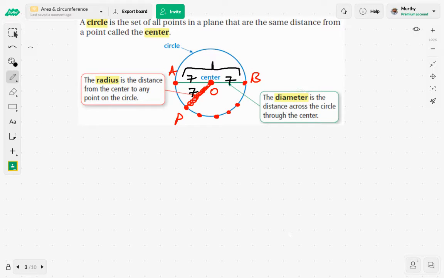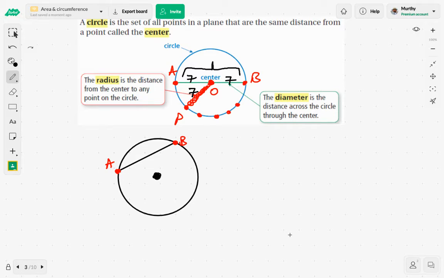So what is the diameter? The diameter is the distance across the circle through the center. But I personally prefer to define it slightly differently, though this may also be taken. Let's say a circle is given. Then I say a line segment whose both endpoints are on the circle. Is it correct or not? I'm taking a line segment whose endpoints are on the circle, here. Can I call AB the diameter? Obviously no, this is not the diameter.